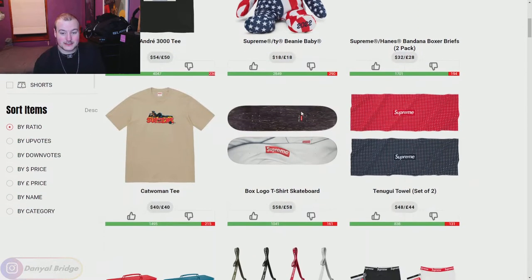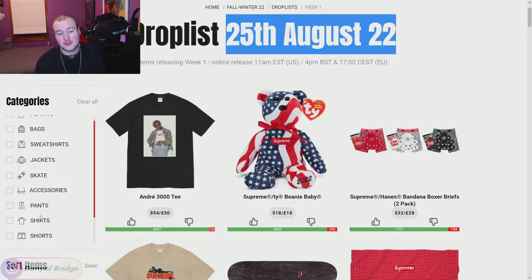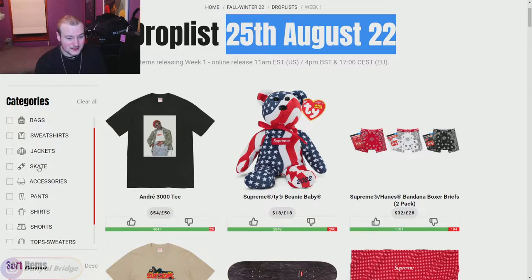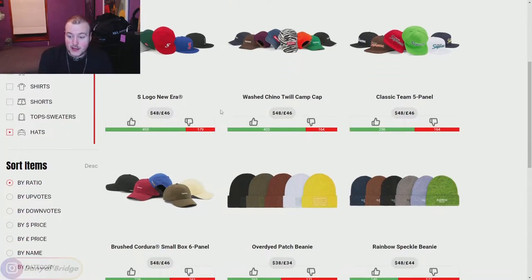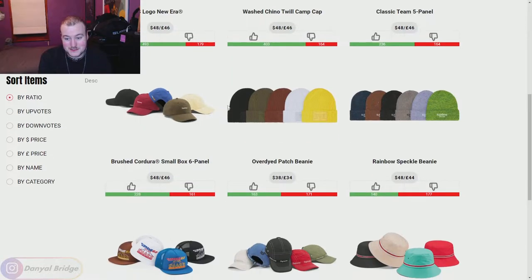We'll cover the pieces just like we did last season by going through the individual sections — there's going to be a lot to talk about. It's the biggest week of the season so it's going to have the most sections. I think the only section missing is shoes — it literally has every category they normally have except shoes. Let's start talking about the hats releasing in week one — we have quite a few, the most you'll ever probably get in a Supreme week. Looks like nine.